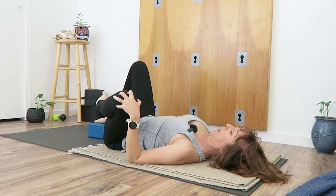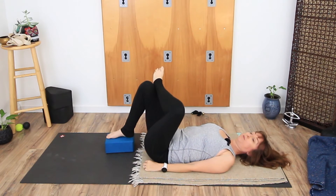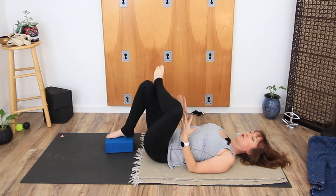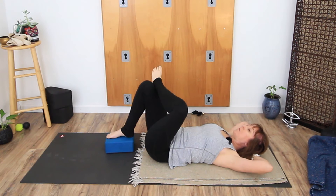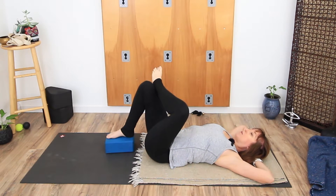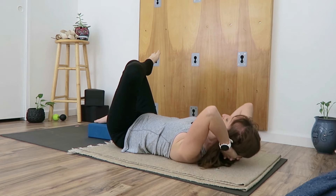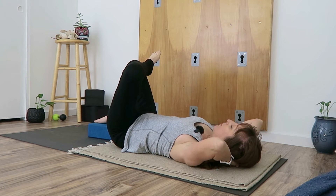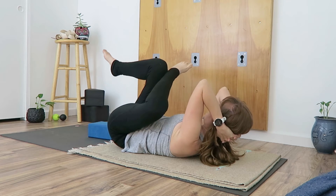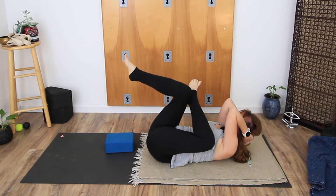Next time the knee comes out to the left, take your left foot and your left ankle and place it across your right knee. Have this little figure four position, which is your version of a pigeon pose — this is your easy pigeon. Interlace your fingers and bring the hands to the back of your head. As you exhale, lift up, elbows in. Inhale, release, elbows out. Do a couple like this. Or next time you lift your head and shoulders, can your right knee draw in, and then as you release, the right foot will find your right block. Don't panic if it's just the edge of the block.